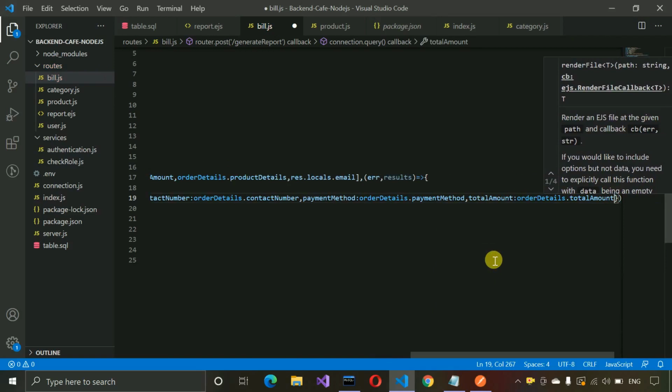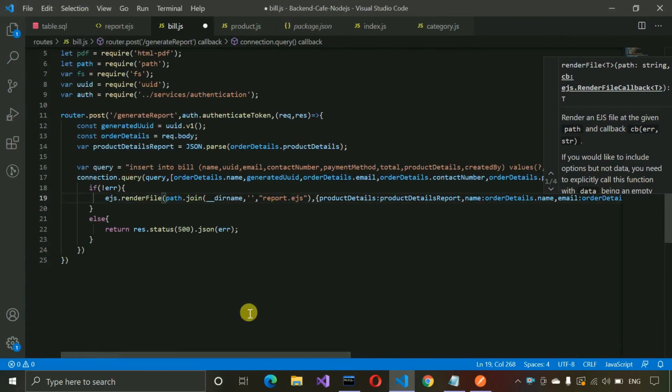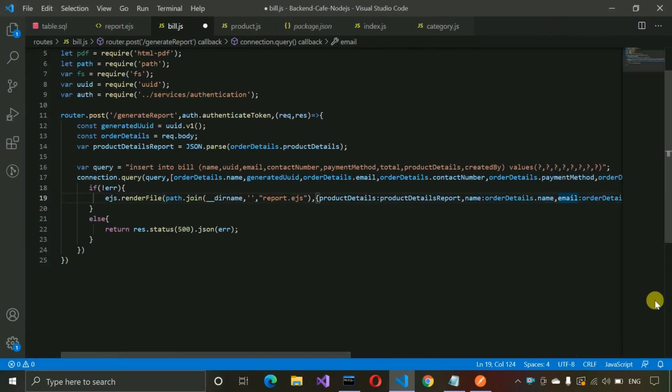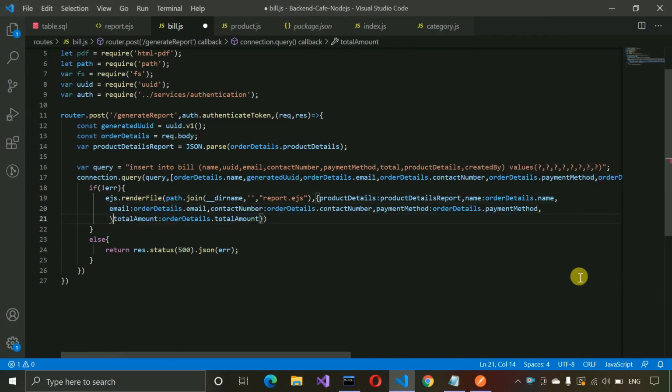Let me show you in a single line, so that you can see it complete. So this is what we write. In productDetails we are passing the product details which we converted to JSON form.